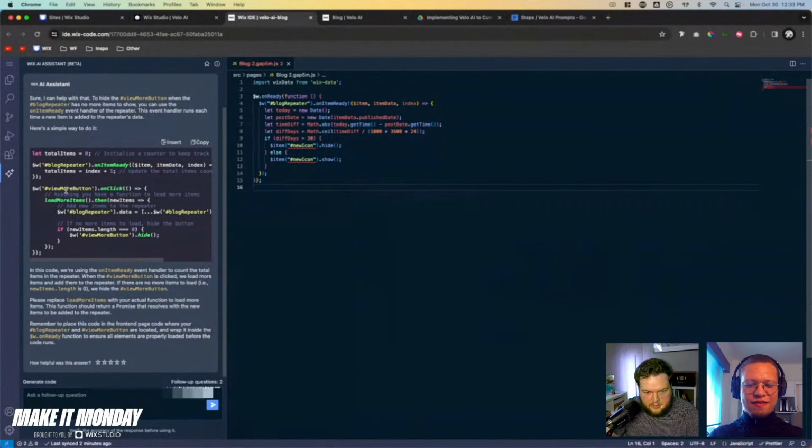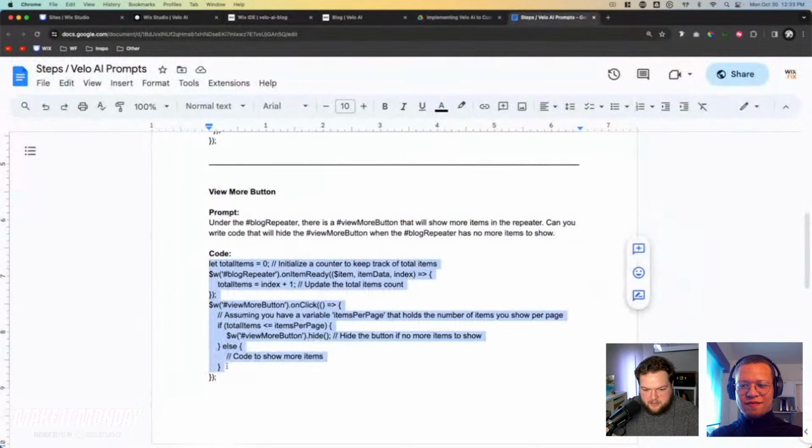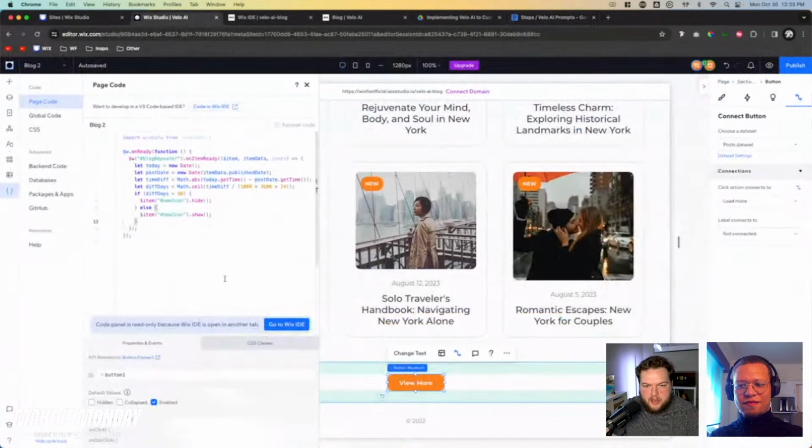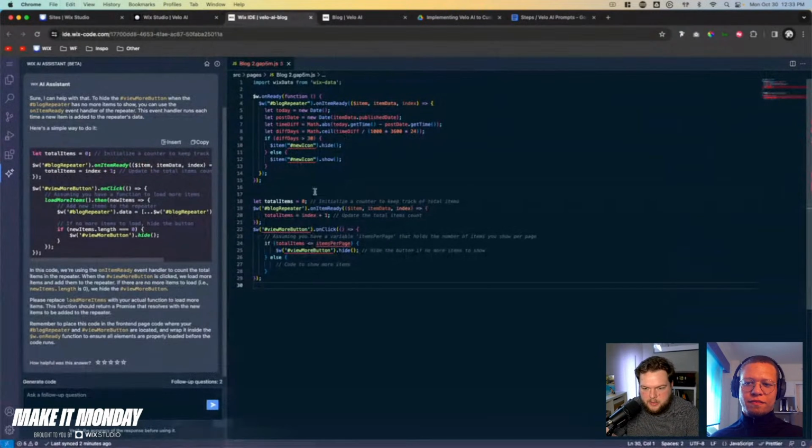I say that, but I don't really know what this part does. So I can sometimes read what code is telling or what code does, but not always. So we can try to give it another prompt, but it might be worth just going ahead and implementing this code here.